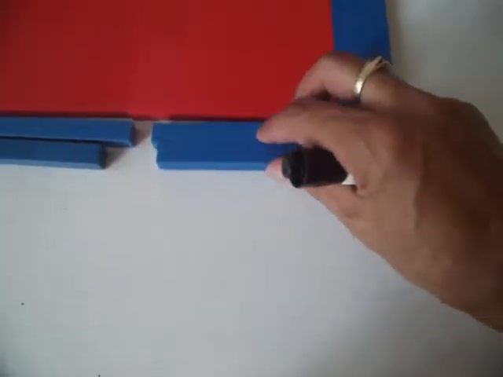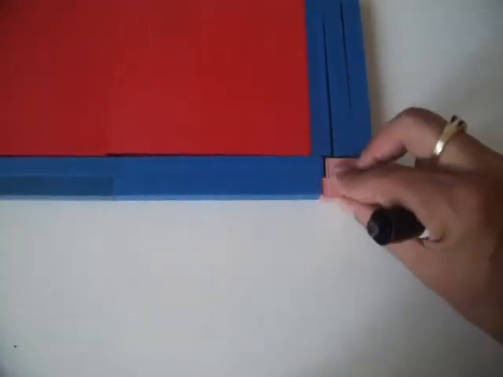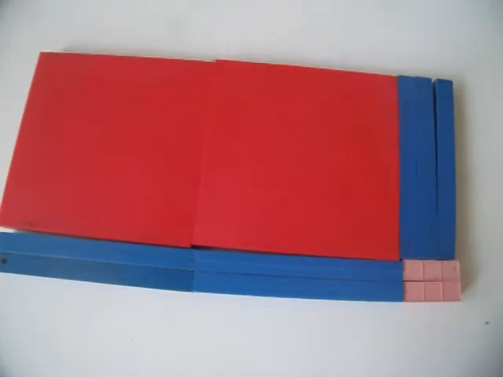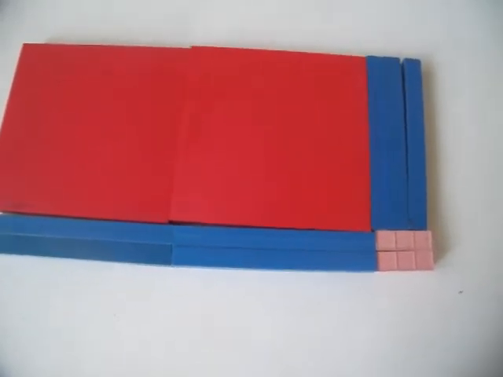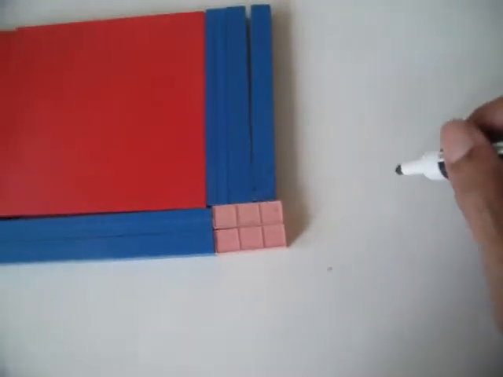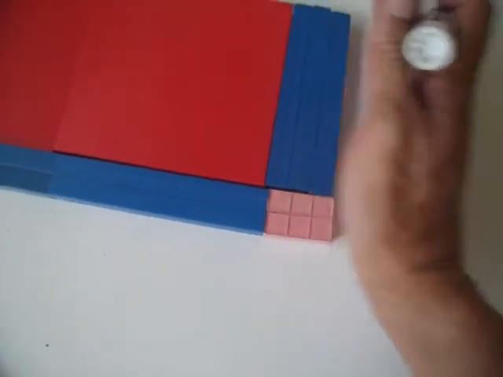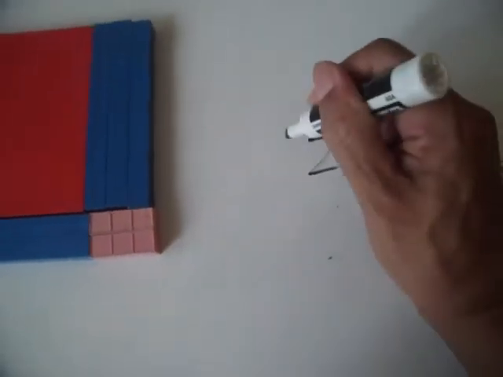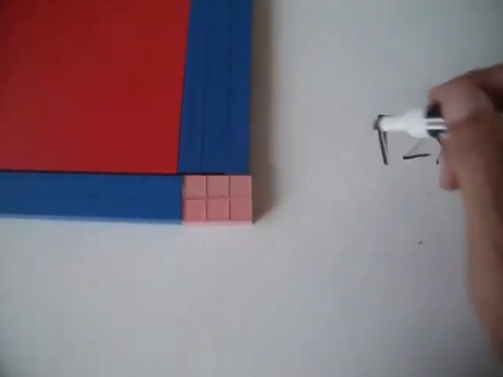Okay, very quickly. You know what, I'm going to grab a couple of 3's just because it's faster and easier to do that than have all these units running around. So now what do I have? Now, can you count it? Very simple. 2x squared, 7x, and 6. So let's write that out. Let's make room over here. 2x squared plus 7x plus 6. One side is 2x plus 3.